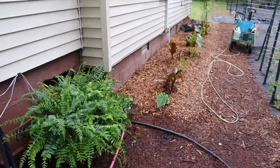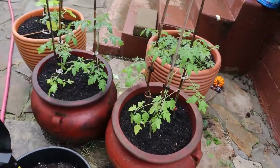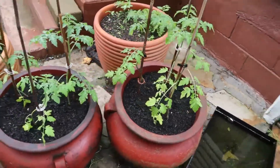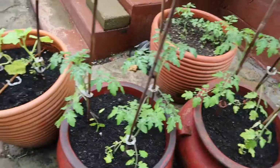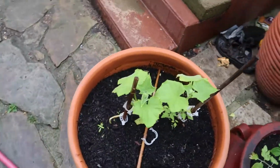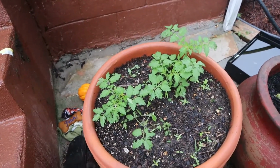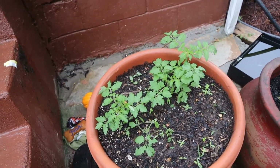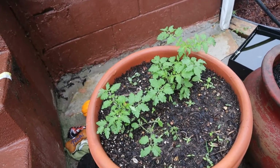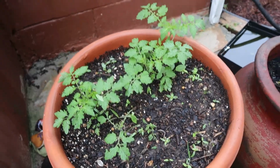Down there is our elephant ears in that bed there, and burned back here. Up here I got 3 sweet millions in a pot. I put 3 Rutgers in a pot. Then I got my lemon cucumber in this pot. And over here I'm hoping is my yellow pear tomatoes that self-seeded right here. That should be what's going to come back up in this pot. That's where I had it last year.